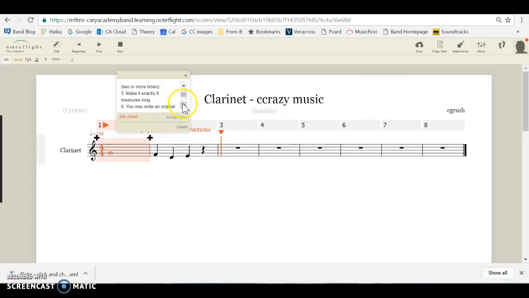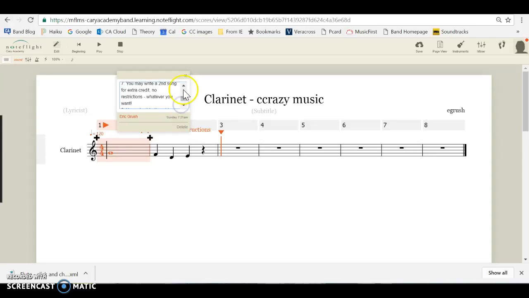And it says you may write an original composition or attempt to write out an existing song. Last year somebody wrote out a little bit of the Imperial March. Bum, bum, bum, bum, bum, bum. But then it got to notes that we didn't know yet, so he wrote his own ending to it. Okay? I just wrote it right there.